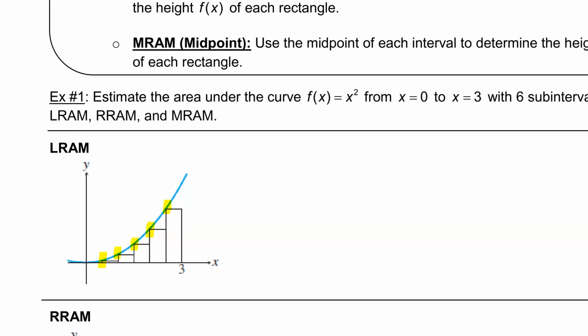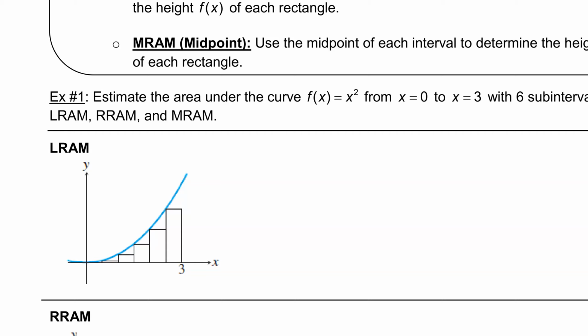Am I getting the exact area, overestimating, underestimating? I am underestimating. Because I'm not including this section, I'm missing this area, and this area, and this area. I'm missing all of that I just colored in. How do you get it perfect? That is the question. That's the third lesson we're going to learn. Not doing it today.